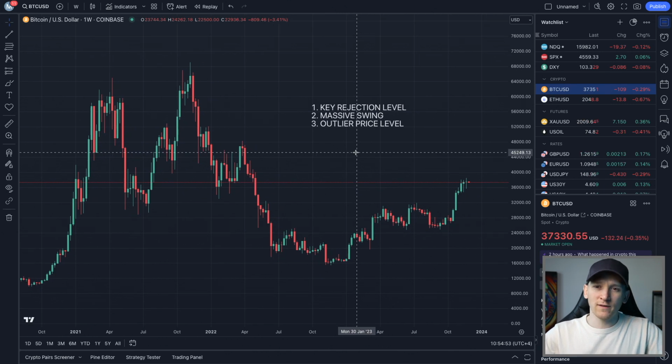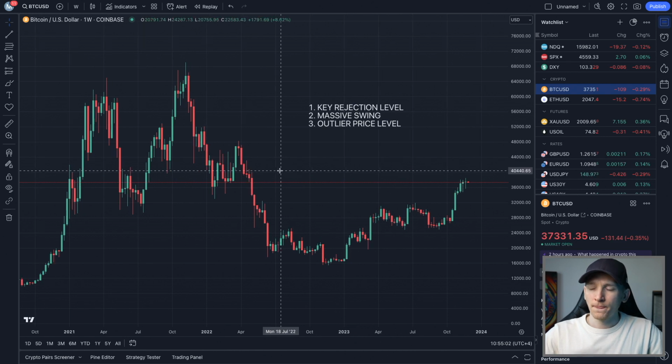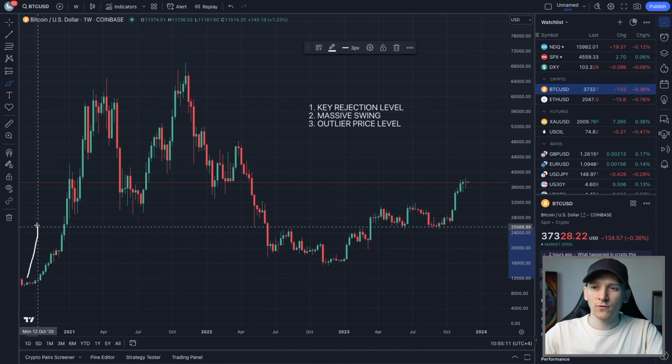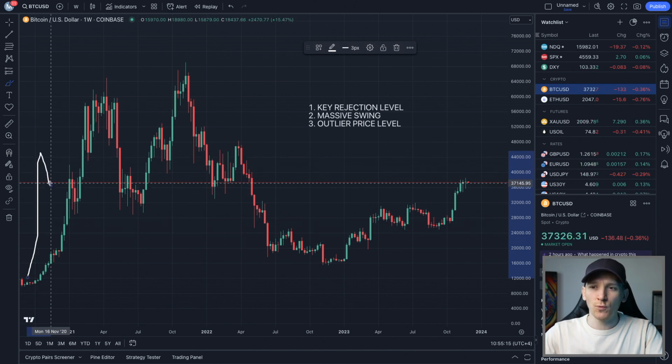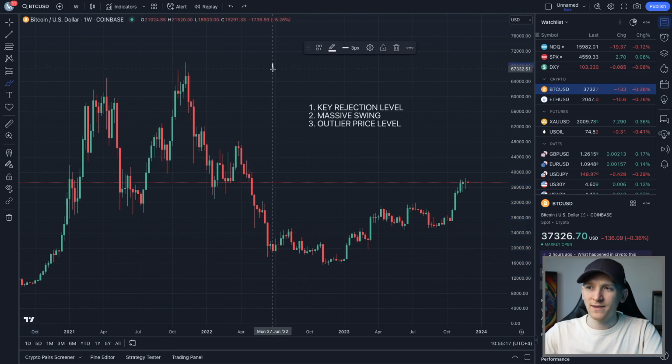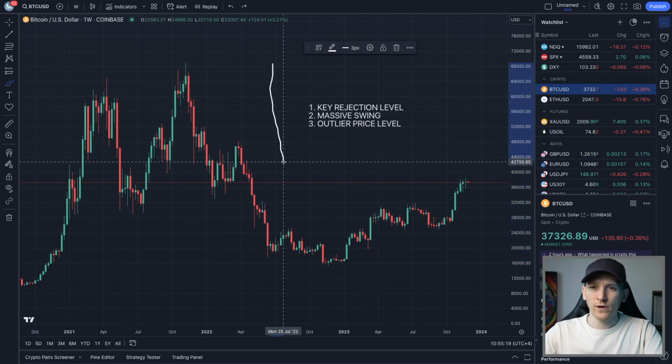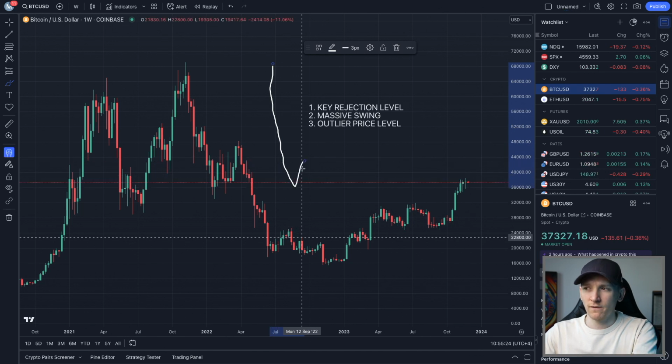Well, what we can do is get the words support and resistance out of our mind initially and replace that with key price level. Because what we're really looking for are key price levels where trade is rejected away from. So what I mean by that is we have a direction of travel. At what point is that direction rejected and you move in the opposite direction? If you're moving down, which price level is it where the trend is rejected and you reverse?